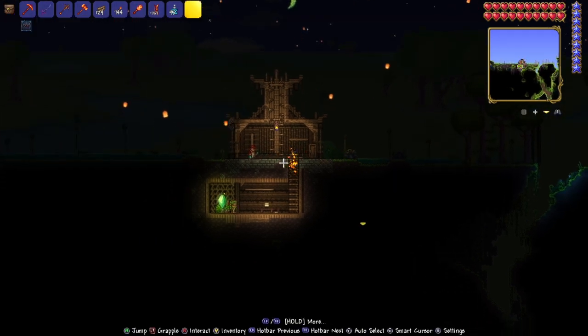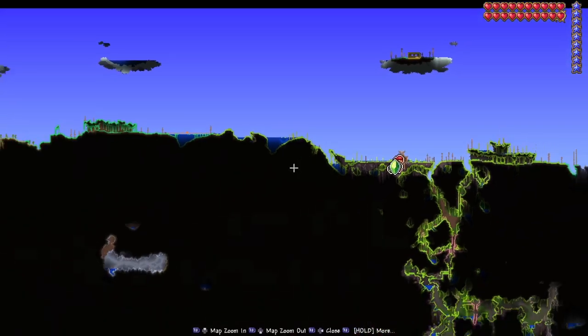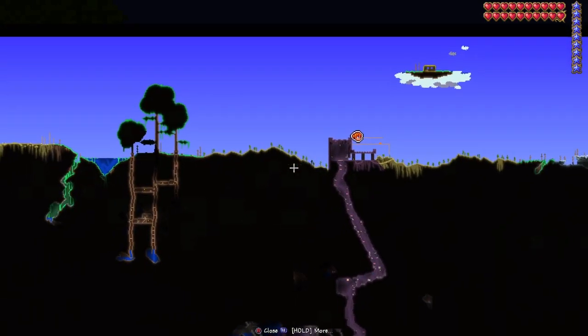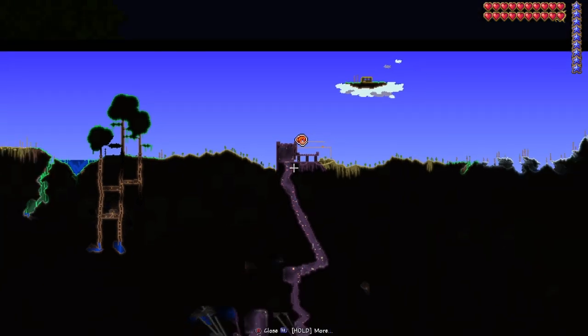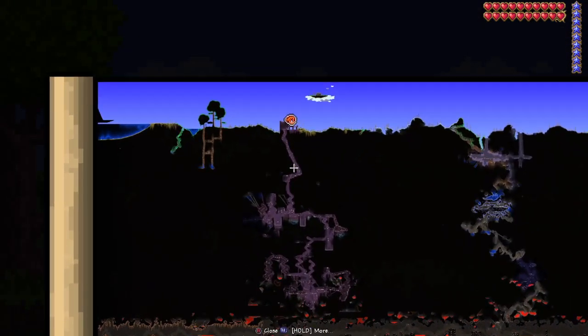I think what I'm gonna do today is build the desert pylon. And I'm gonna build it right next to the dungeon, so I can easily get to the dungeon.